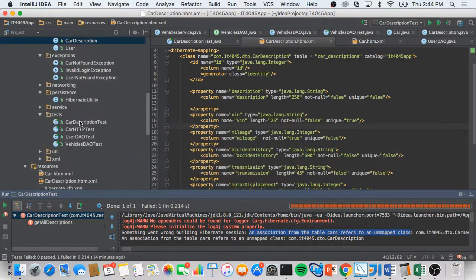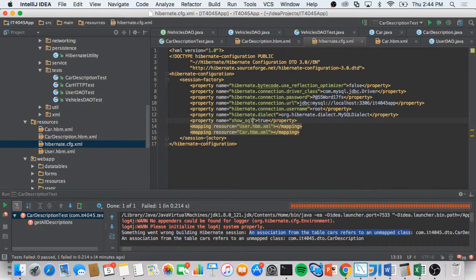I knew I missed something. What are we missing here? Mapping resource in the Hibernate configuration file. Forgot to tell Hibernate that, hey, I have another mapping file. Check it out. Pretty nice mapping program.